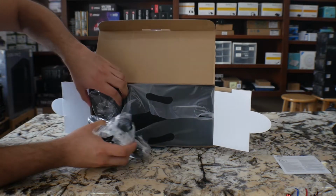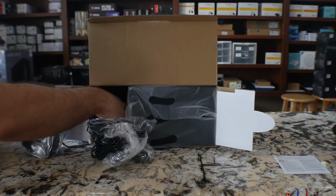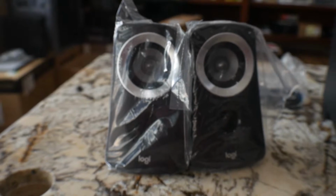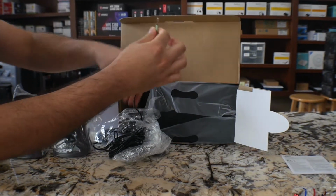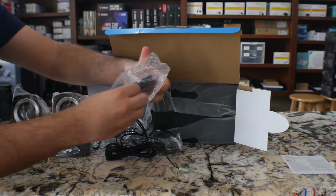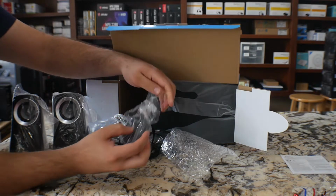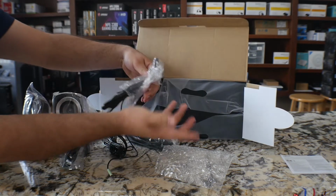So if we open it up, we actually have the cables for the subwoofer and the speakers here on the side. It looks like we have one speaker right here, and the second speaker. Here we go. A very nice wrap. Everything's steady up inside. You got the 3.5mm if you're gonna use it for your phone, and this is the actual controller right here. So you can turn it on and off. You have your volume knob right here on the side, and there's also the connection for plugging into the subwoofer.